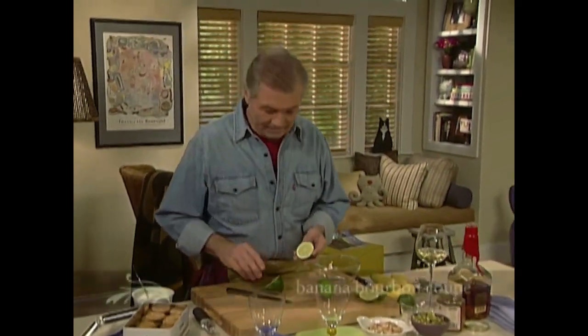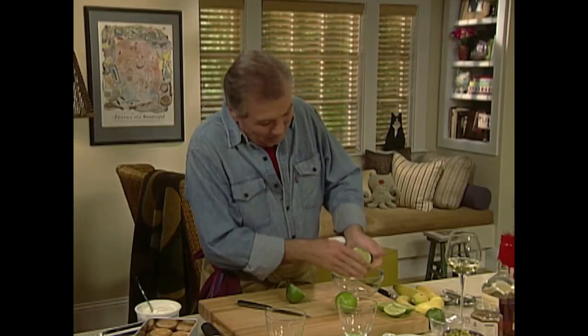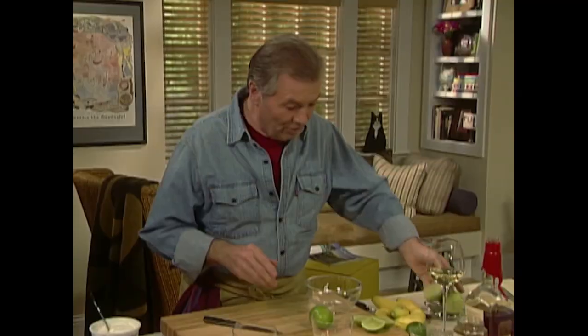I'm going to do a very simple dessert with banana. I just cut that lime in half, and you can see that I'm pressing, and nothing is happening. You know, look at that. So sometimes there is no juice in those things.